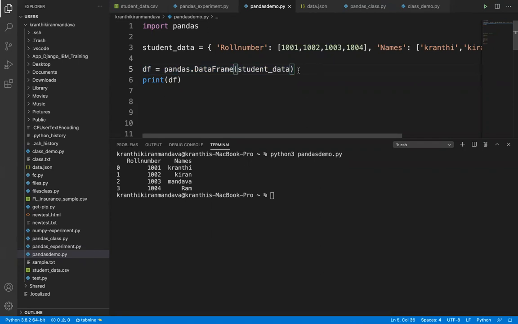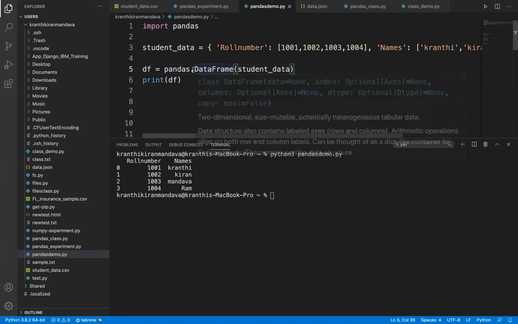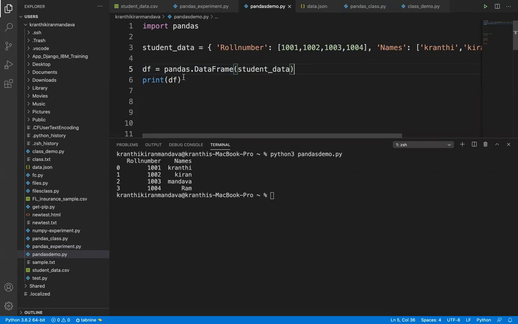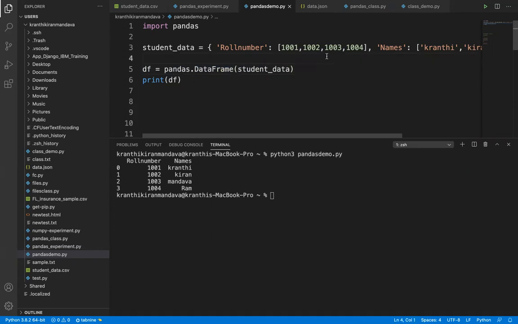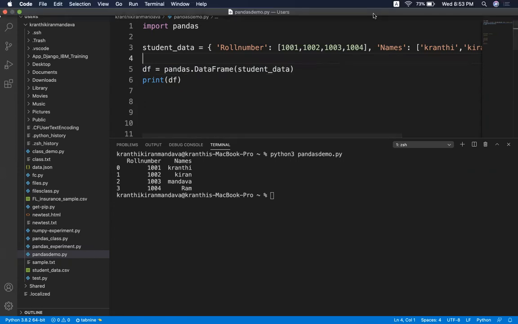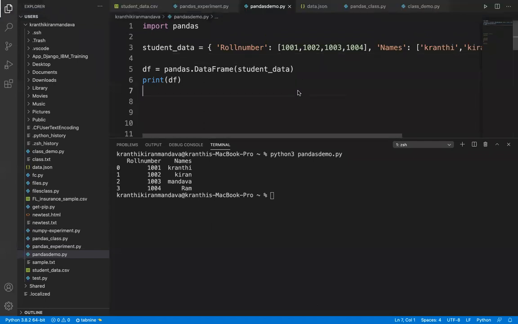And remember, pandas has this class, and hence we write pandas dot DataFrame. When I explain the creation of user defined packages in the next recording, I will also ask you to understand why this happens, like pandas dot DataFrame. Right, so this is what we have been discussing about these data frames.